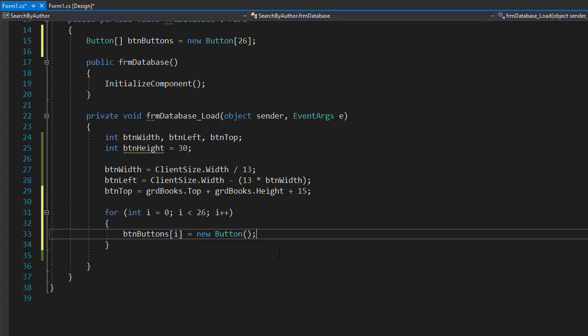So next, we need to put a text on each of the buttons. So the first button will have a capital letter A, the next button B, then C, and so forth. So how do we do that? How do we do it within the loop to change the text for each of the buttons? Well, the answer is ASCII.